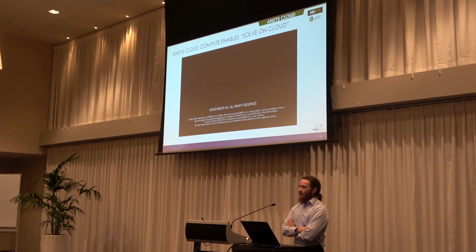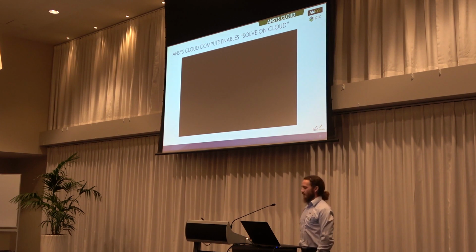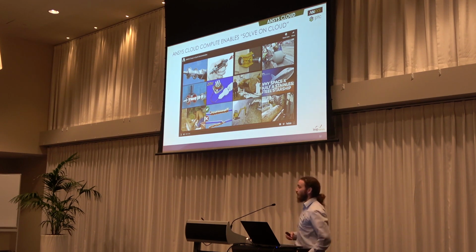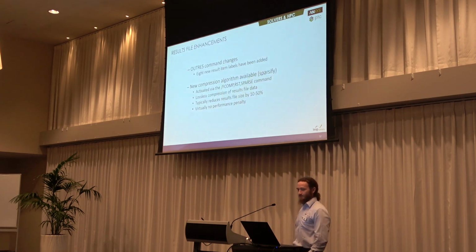Right, so where we think that'd be particularly useful is for users who are usually perfectly happy with the standard 4 cores that you get with your normal license, but then you have occasional need for more cores. So rather than having to always have lots of HPC licenses that you don't use all the time, you can just submit to the ANSYS cloud and solve on the cloud there. So if you're interested in this, you can come talk to our sales guys afterwards.